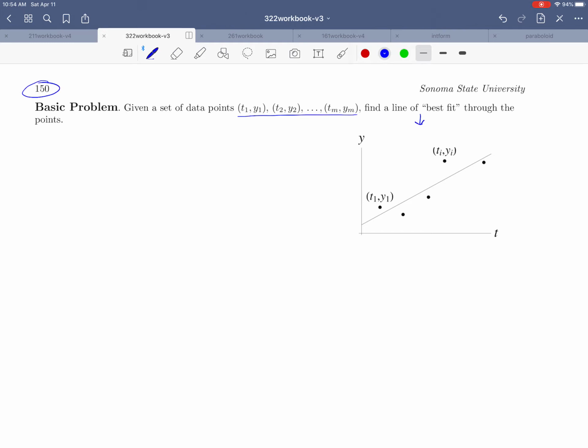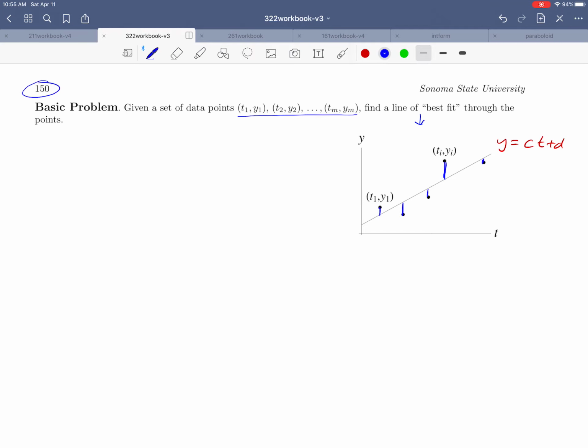We don't know what the equation of our line is yet, but we do know that it has the form of the equation of a line: y equals ct plus d, for some slope and vertical intercept c and d, which we have to figure out. Since we're trying to find the best fit line, we're really trying to minimize the error between our line and these data points. So we're interested in these vertical deviations between our data points and the line, and trying to get those deviations as small as possible if we add them all together.